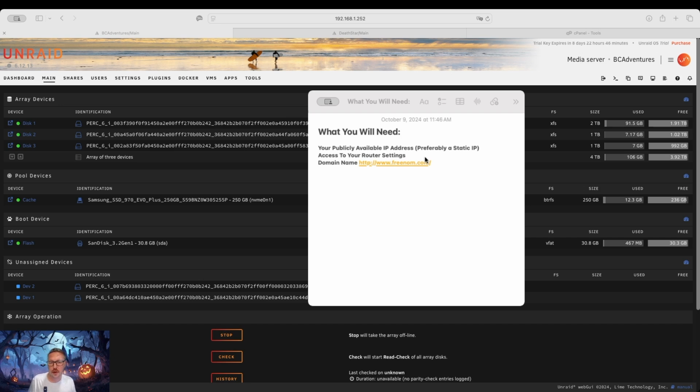The last thing that you're going to need is, of course, a domain name. So what I've done is I've included a link to a free provider. I believe you do have to go in every 1 or 3 months and renew the domain. However, I do not suggest using their hosting unless you're paying for it. Just get a free domain name with DNS settings. That's all you need in order to make this work.